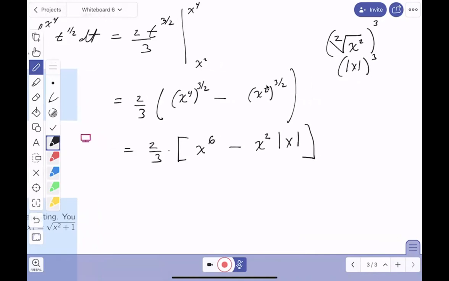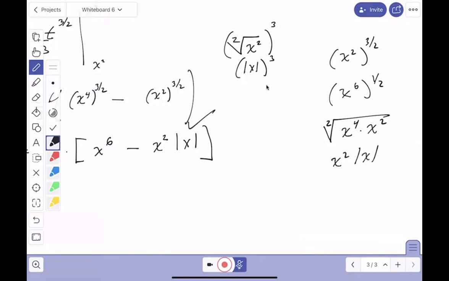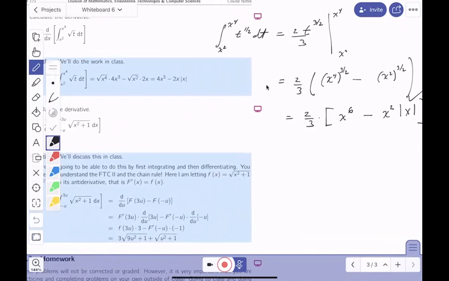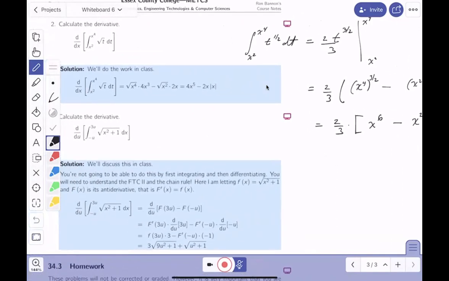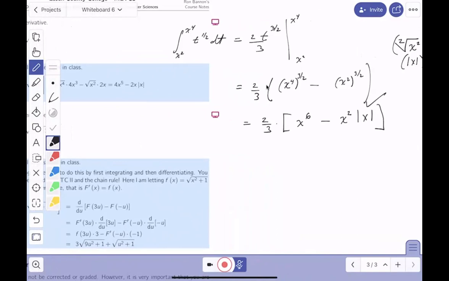Let me do it a little bit differently for you. And I'm going to write this one instead. I'm going to write down x squared to the 3/2, right? Which would be x^6 to the 1/2 power. If you wrote that down over there, again, it might look strange to you, but what would you get? Let's take a look at that. It's the square root of x^4 times x squared. The square root of x^4 is just x squared. But again, the square root of x squared is actually the absolute value of x. That's why we're getting that. Let's look at the key, though. I'm saying that's one way to do it. And I think I might have made a mistake somewhere. Oh, I'm sorry. They asked me to differentiate it. And did I do that?